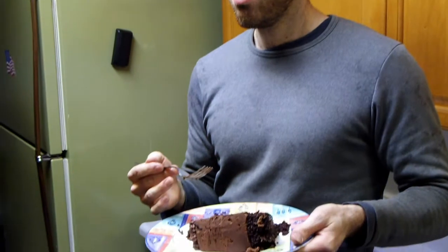So if I were to rate this on a Steven scale, and a Steven, I don't really like frosting that much. In fact, for one of my birthdays, I do believe my 19th birthday, my mother baked me a cake with no frosting at all. I would rate this on a Steven scale of a solid 8.5 out of 10. Very good. Very nice. If it had less frosting, it'd probably be higher, but that's just a personal preference.